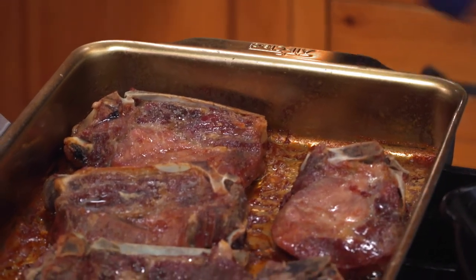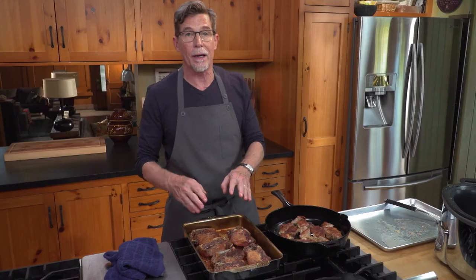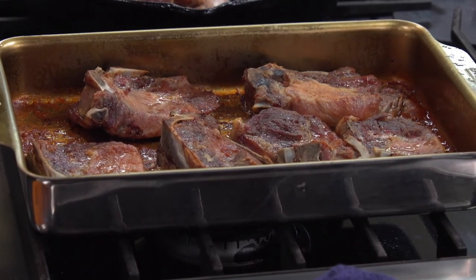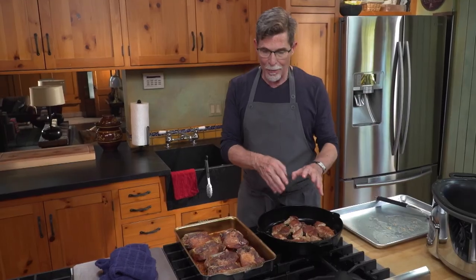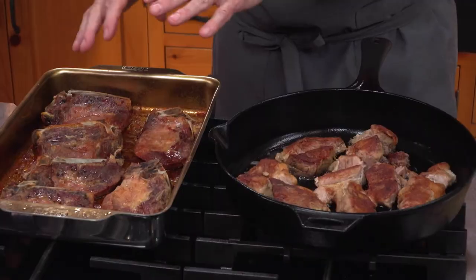This is going to be quite a feast. So for the last few minutes of the cooking, after the liquid had evaporated out, I turned these a few times so that they got evenly browned on all sides. The carnitas that we slow cooked submerged in the pork fat are beautifully browned. Our braised and roasted carnitas are ready.